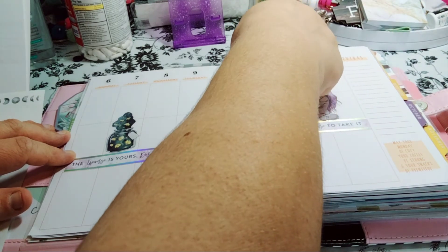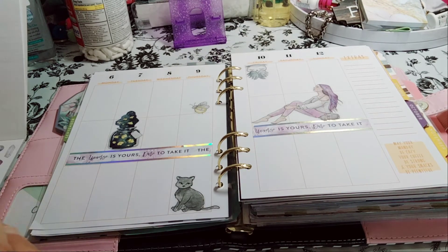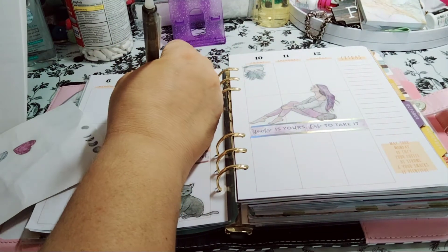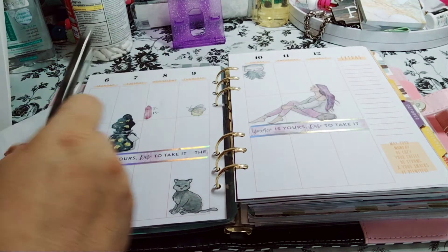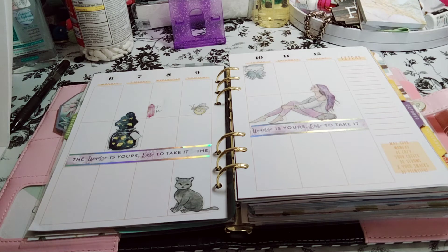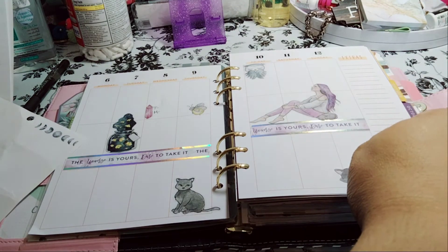I don't know where I want to put them. We have a payday on the 8th — we are almost there. So for the payday, I think I'm going to just do like this, and then that will take care of two people's. The pen is so old, but what's good about it is it's erasable. Look how cute this is! And of course you got the cat, and then maybe the cat taking a nap. I don't want to go too high with the cat — maybe we'll put him here and then he's here later.